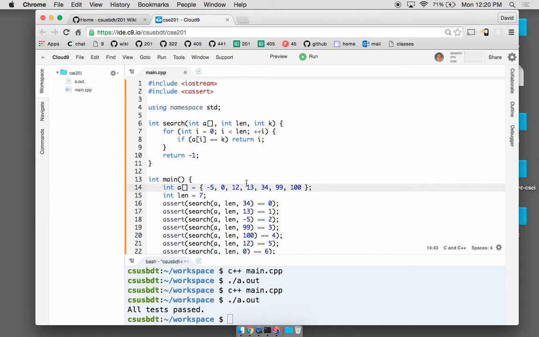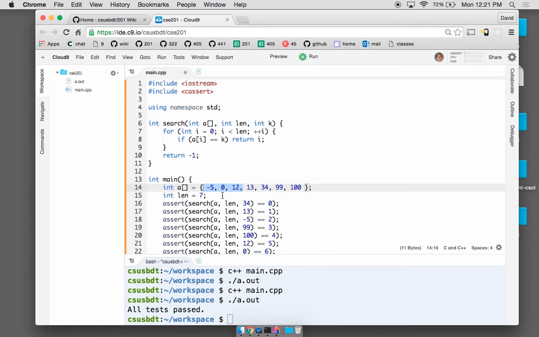So we're going to start with the middle. We're going to look at the number in the middle and say, is that the number? No. Oh, well, is it to the left of the middle or is it to the right of the middle? If it's to the left of the middle, that means we've narrowed the range to here. So now that we have this smaller range, we're going to perform this procedure recursively. So now we take of this range the middle, which is at 0. Is the number we're looking for to the left of that 0 or to the right of the 0? Is it bigger than 0 or less than 0? Because it's in sorted order.